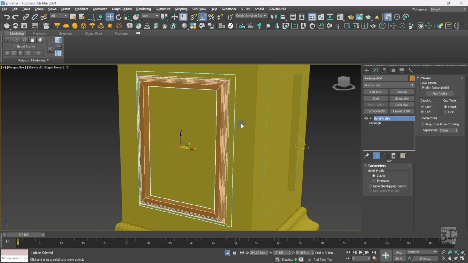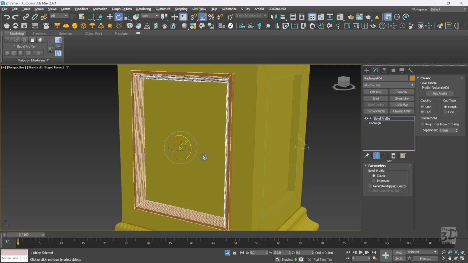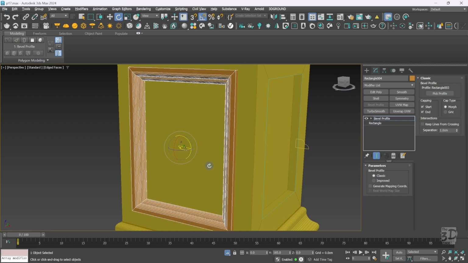As you can see, our panel molding is still not aligned correctly. So first, let's adjust the rotation of the profile gizmo. With our bevel profile selected, press 1 to activate our profile gizmo, and let's rotate it 180 degrees around the y-axis.